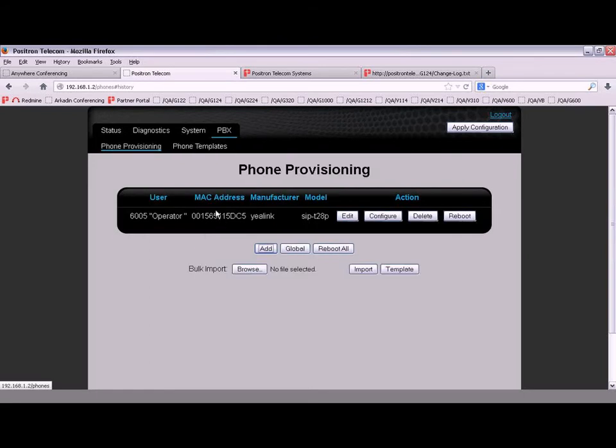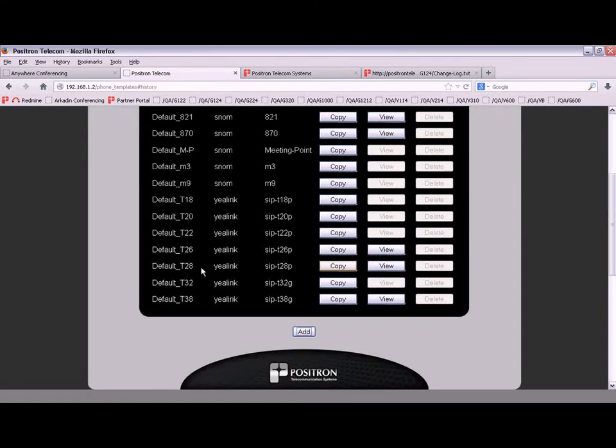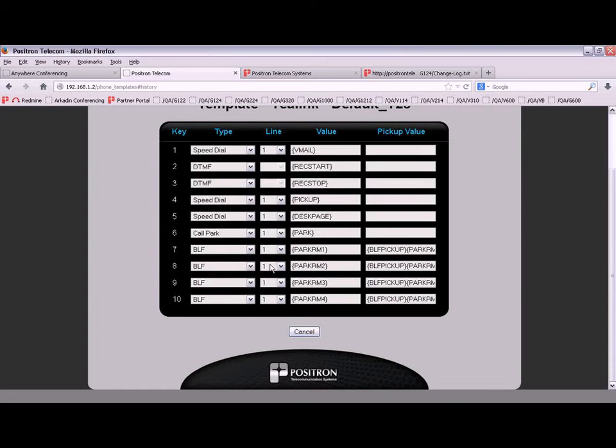Phone provisioning, we got to see the phone provisioning and how it works, but the phone templates that I spoke about for the T28, well, they're right here, so I'll be able to show you right now. So you can see we have quite a bit of support for a lot of different phones, but for the T28 here, if we view its configuration, as you can see, those 10 keys on the side, as I said, they're assigned more commonly used features. So like the first key is voicemail, second one is starting a recording, stopping a recording, picking up a call, speed dial to pick up a call if you're in a call group, speed dial to desk page, call park, and then these 4 last buttons here would actually monitor the park rooms, okay, with BLF. So they're more commonly used features, but you can always change these.